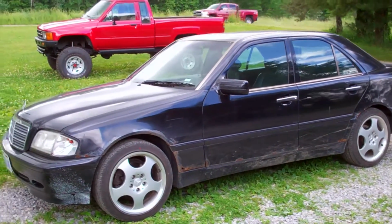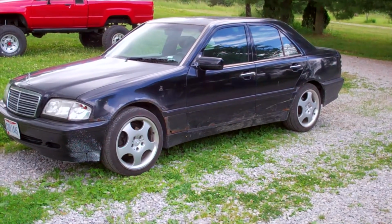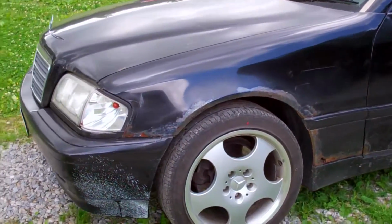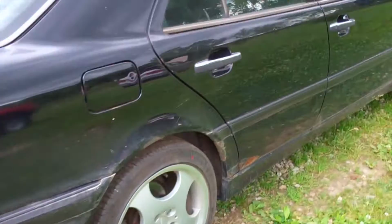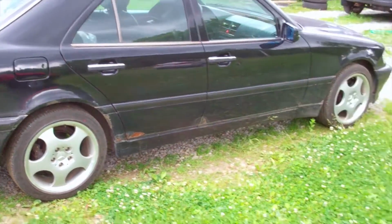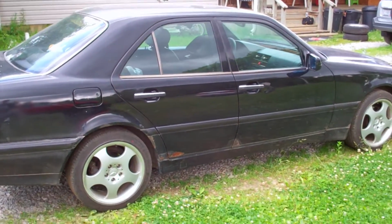Somehow you got into Mercedes a while back. Yeah, I've always had a soft spot for them, but somebody else doesn't, so that's going to be leaving at some point. It's rough, tough. I was gonna say, I've never seen one quite this rotted before. Definitely has seen better days. For some reason it still runs and drives halfway decent, but you know, it is what it is. Balling on a budget, I guess. That's the way to look at it. $1,000 Mercedes. That's what you get.